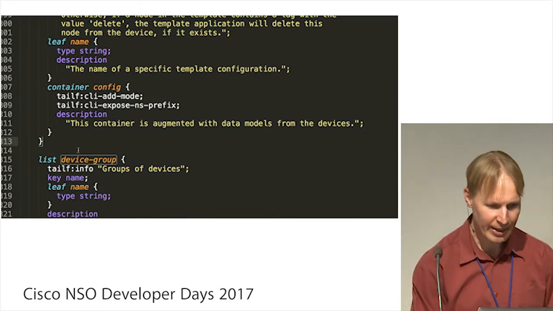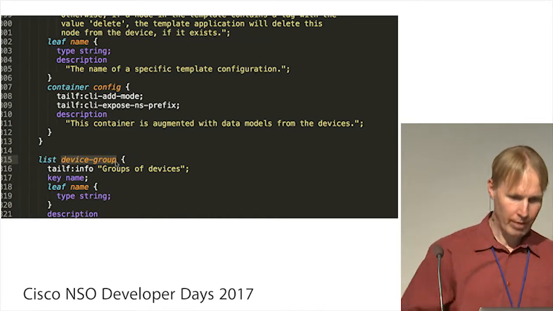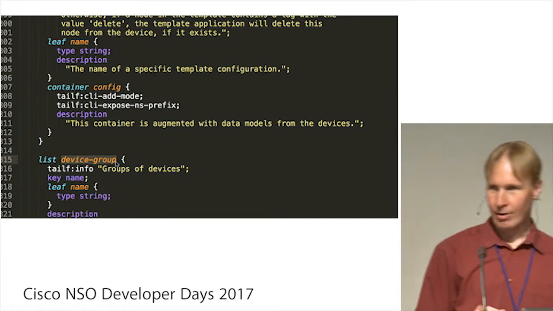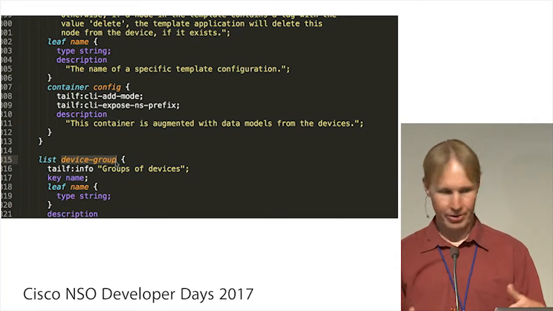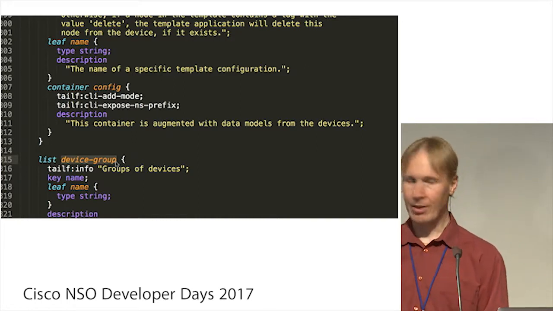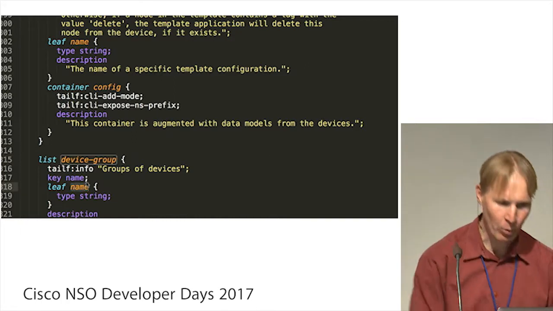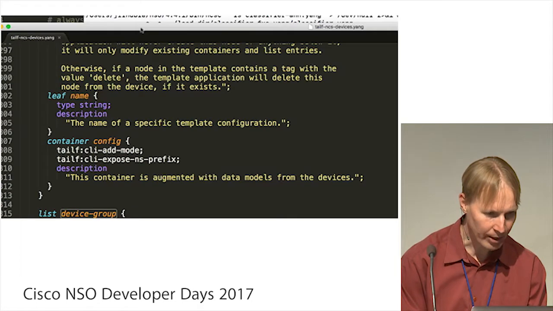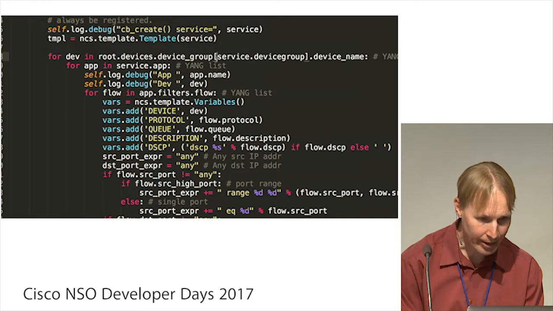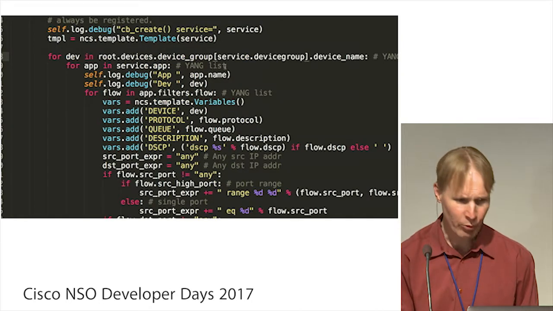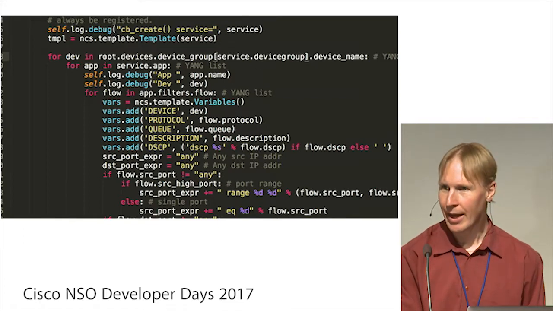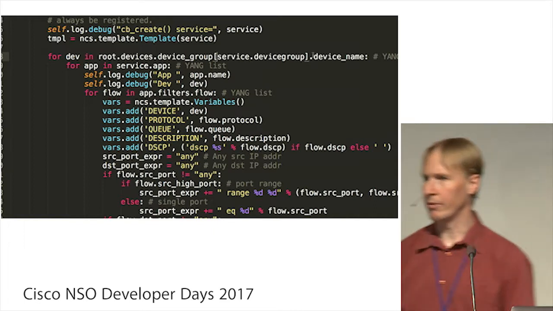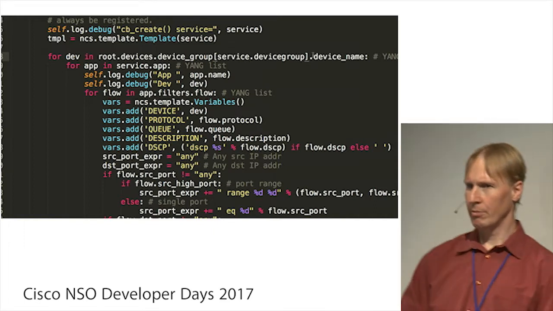And here it is. And in there, device group was spelled with a dash. So if I want to navigate that Yang model, it would be from the root, devices dot device underscore group, and then this one is keyed off by a name. So if I want to navigate into a specific device group, I have to use this Python subscript thing with brackets. Okay, which one then? And then I need to have a string of the device group. And the name of that one is what I take from the service instance, service.devicegroup in my service instance. That make sense?